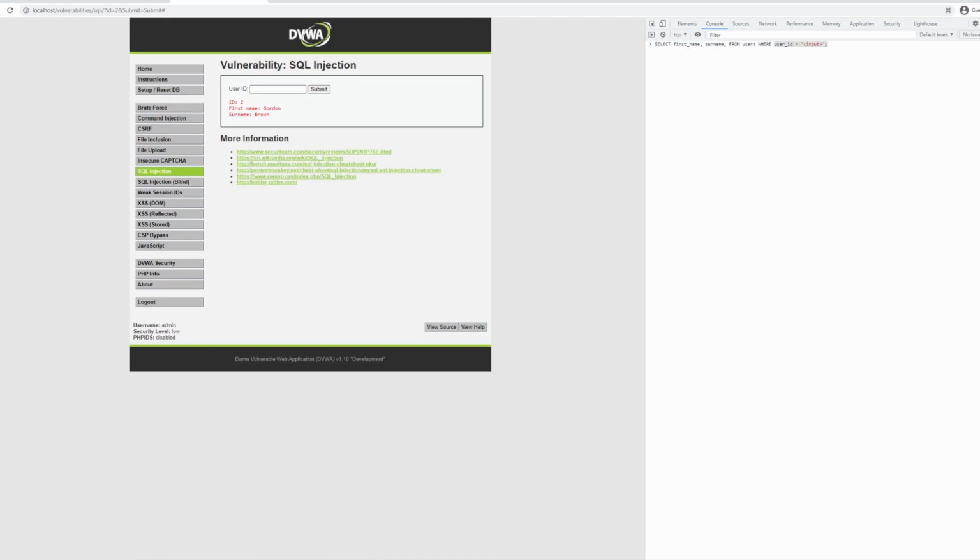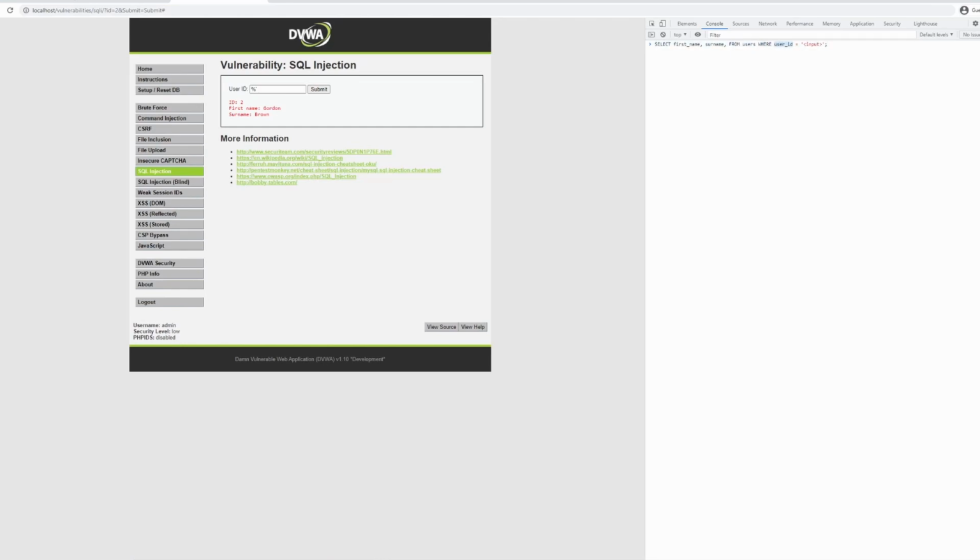Give us the first name, then the surname from the users database where the user ID is equal to whatever we sent back. So when we're looking at this from the perspective of an attacker attempting to inject additional commands, we're going to look at this input field as the place where our payload will be executed. So let's try to break out of this SQL statement. For starters, let's try to get multiple users instead of just one user returned. A way that we can do this is to pass through this value, the percentage sign, which interprets to false. So this is going to be input right here, where it's going to say from users where user ID is equal to false.